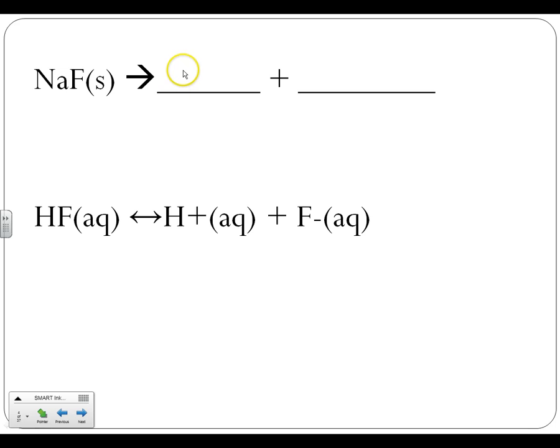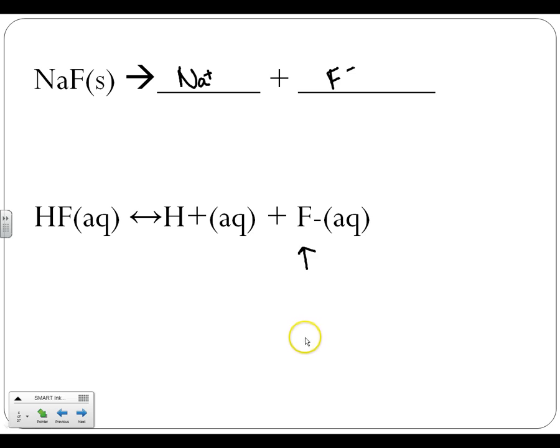Go back to chapter 4 and think about what happens when you put an ionic compound in water. It ionizes, right? So we get sodium ions and we get fluoride ions. So when you put these things in water, really what you have is a concentration of ions. Well, acid-base chemistry is wet. Everything is in solution. So if I have a solution of a weak acid, hydrofluoric acid, and I get these H ions and F ions, if I add in some solid sodium fluoride, and it starts to ionize in the solution, really what I'm doing is increasing my concentration of fluoride ions.